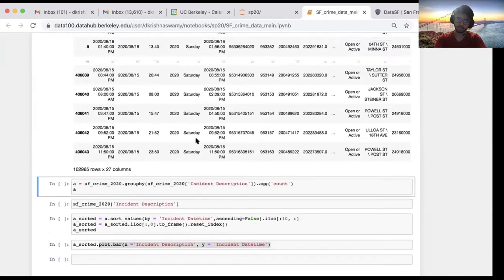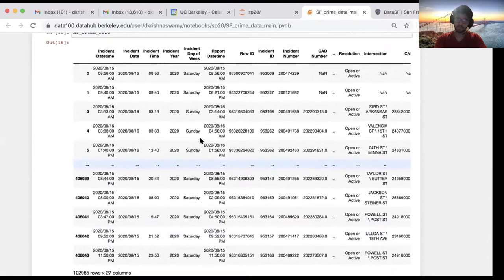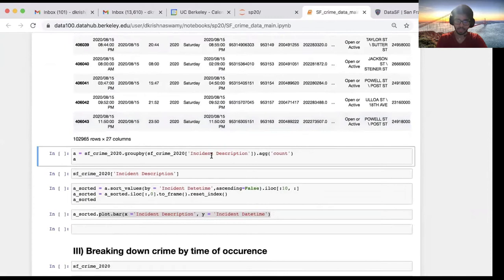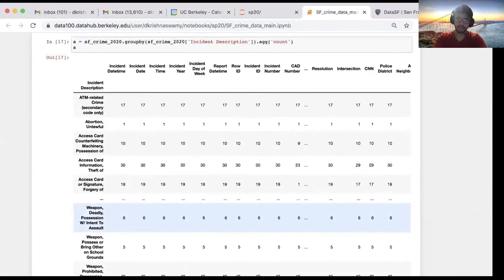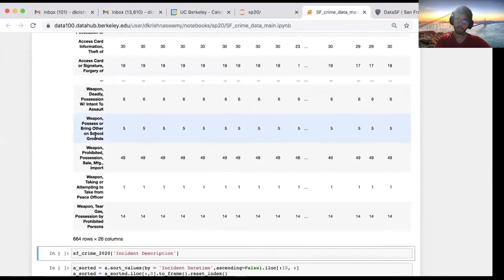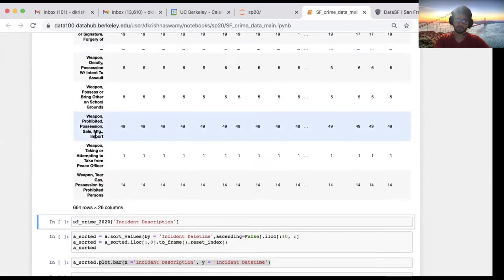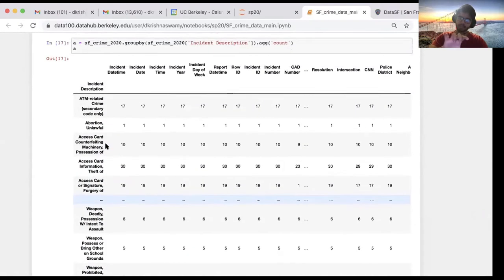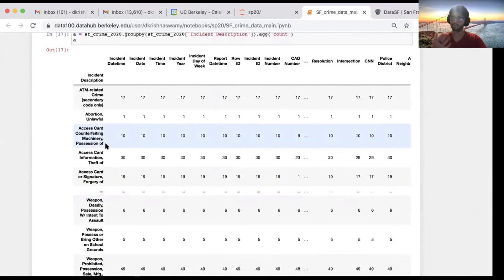So since we are trying to get more information on the incident description, we can do the same and see that similar to before, we get a data frame with just counts, and the incident description is now in our index. So same as before, we would want to get incident description out of the index and back into the data frame so that we can make some reasonable plot.